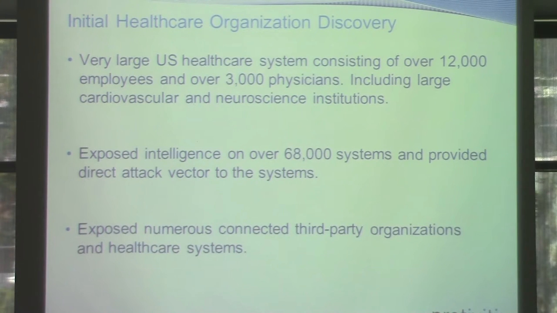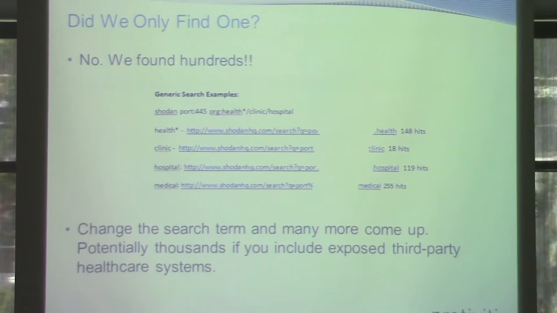And lastly, one of the interesting things that we found was that it didn't only compromise or open up that organization, there were very good indicators that third-party organizations also had systems that were vulnerable. So knowing companies that provide, for example, lab services to healthcare organizations or third-party radiology reads, those types of companies were clearly systems that were inside of here. Because I know that, I'm fairly confident. I didn't take it down to that level of the third party, we reported it, but I didn't talk to any third parties. But there definitely, because of that name correlation, they're commonly known in the industry, their third-party organizations were also available.